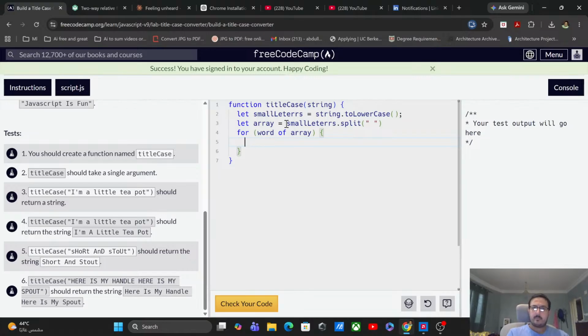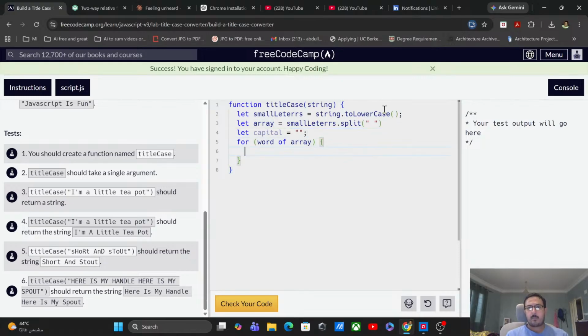Actually, let capital equal, then we'll put an array, or should we just say, let's try this.